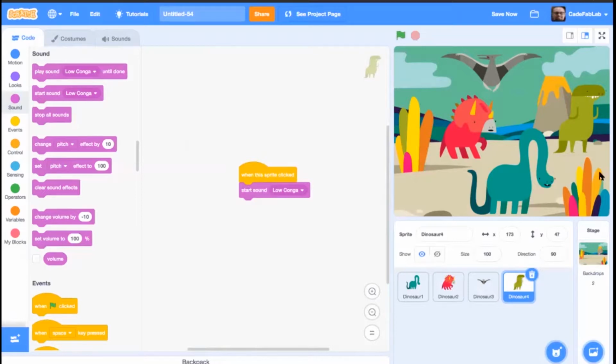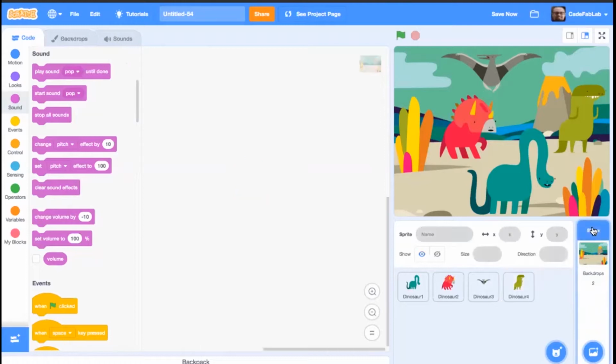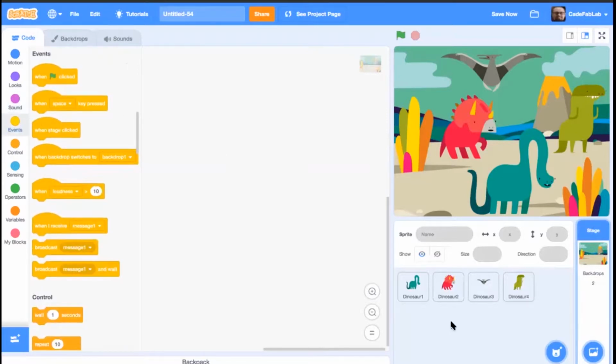So this drum set works as it is, although we might want to add something to help us get started playing the music a little bit more. So we're going to add a background drum line that will just keep looping over and over again to help us stay on time. And so what we need to do is go back to the backdrops tab that we had before to select our prehistoric backdrop. And we're going to add the same kind of thing that we added for each of the sprites, which is an event block, except this event block is not going to be a click because everywhere is the backdrop, and we want everywhere to play the background music when we start the game.